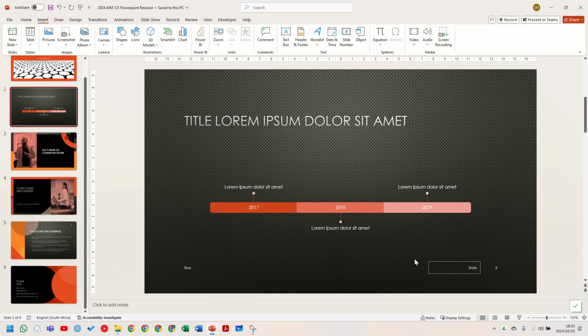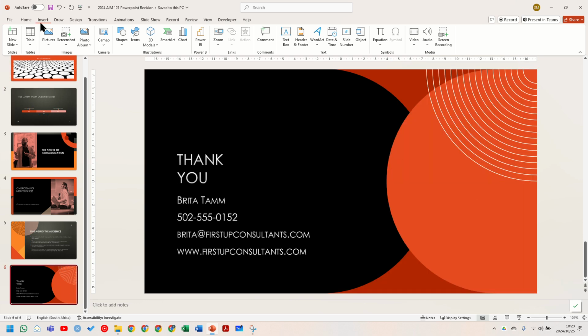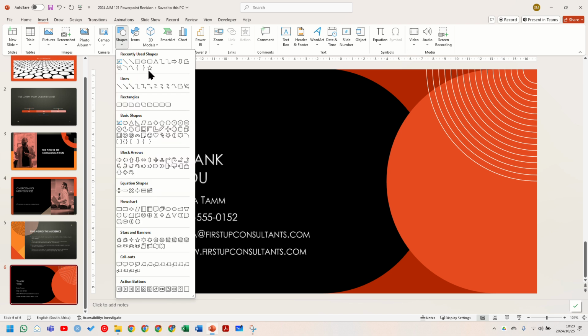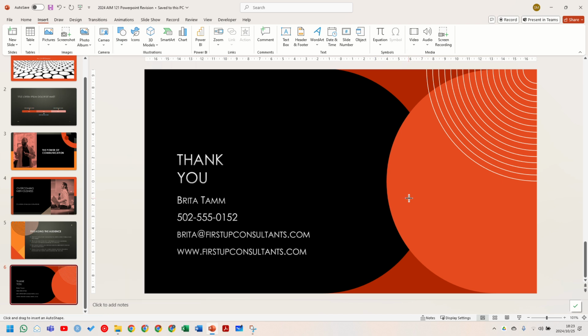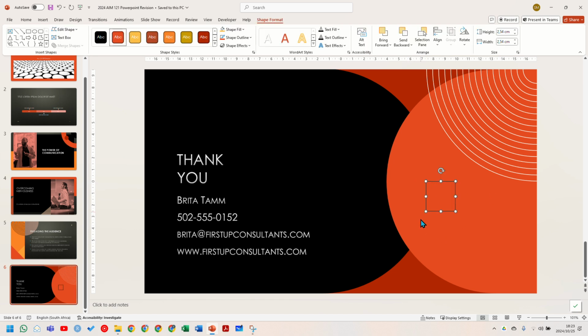And how could we add shapes, right? So maybe on this one here I could want to add a shape, so I go to my insert tab, and shapes are part of my illustrations, and then there's all the options of shapes that I could add. So maybe a rectangle. Remember, click first and then resize later. Right, so as opposed to drawing the shape, just click and then resize it later. Remember, you can do all the things that you've done with shapes before in Excel, the things that you've done with shapes in Word. You could also type in these shapes. So you click in the shape and you start typing.